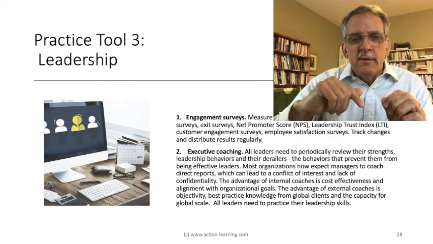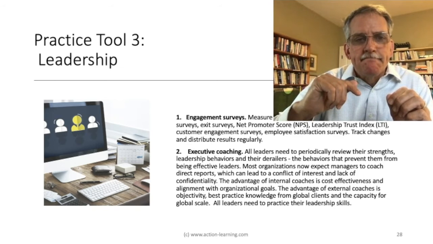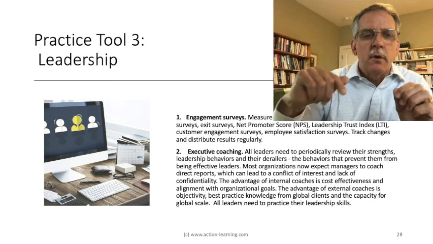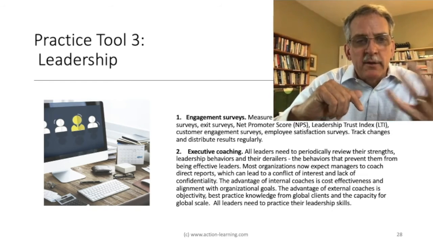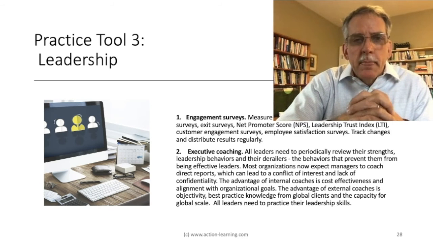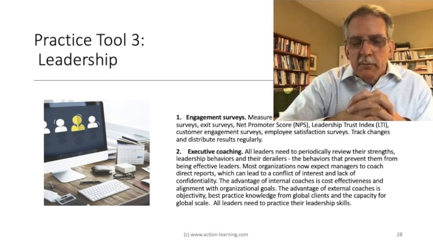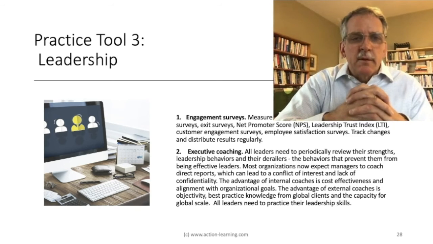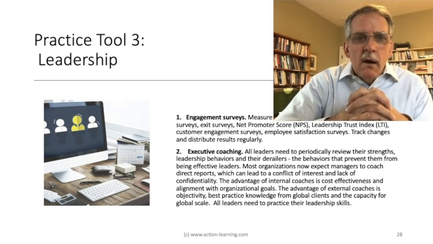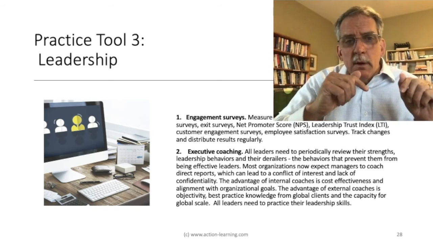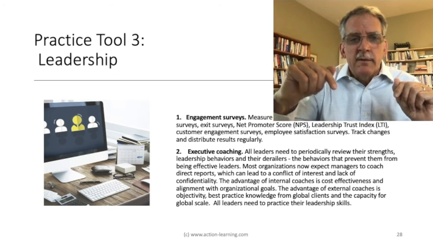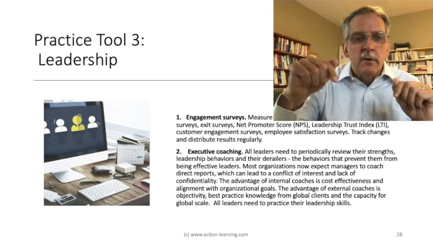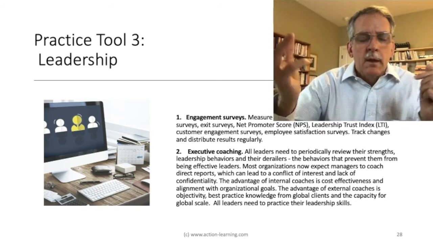But strengths, weaknesses, how about derailers? How about the things, the behaviors that would cause you to be a less effective person as a leader? These are behavioral. Sometimes people are not aware of them because they've never received them. Another aspect of assessments that help executive coaching are hidden talents. Well, nobody else can articulate those hidden talents as well as an external coach. The value there is a degree of objectivity and best practices from other clients.